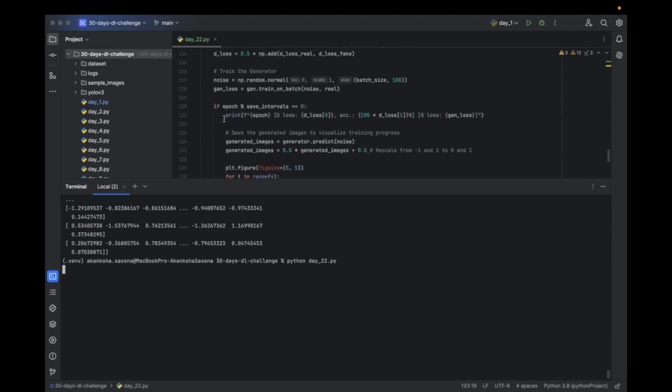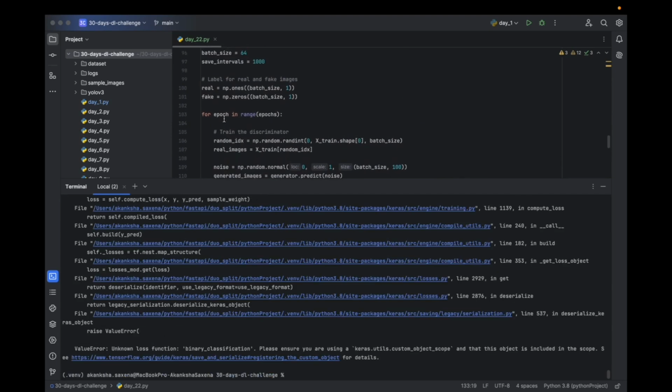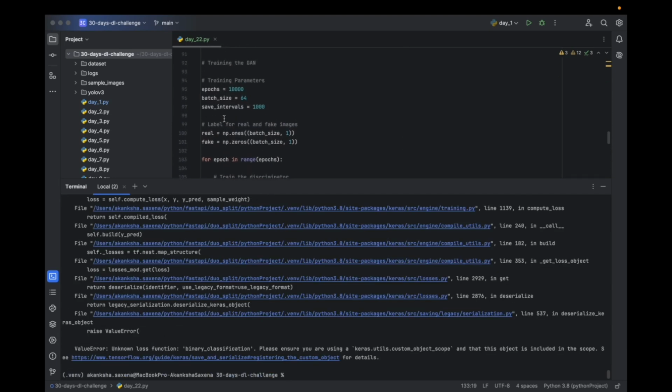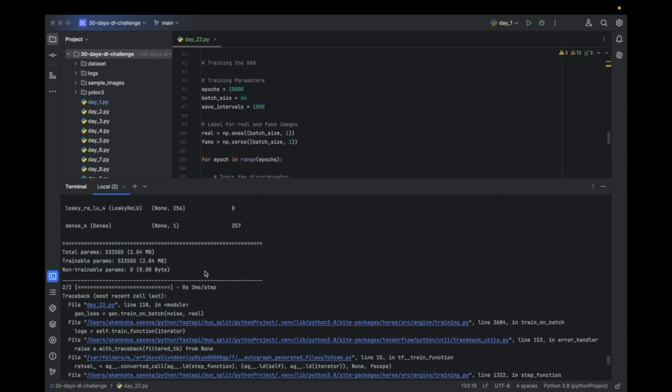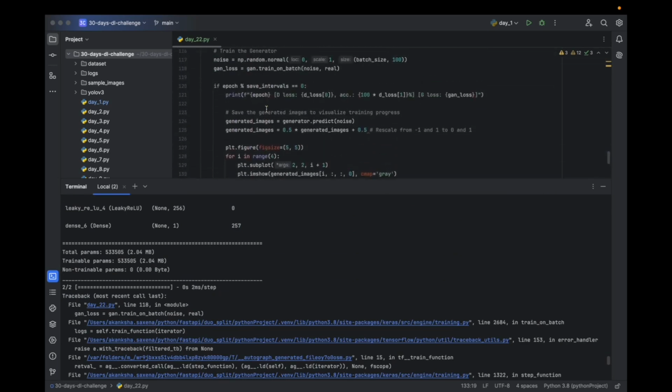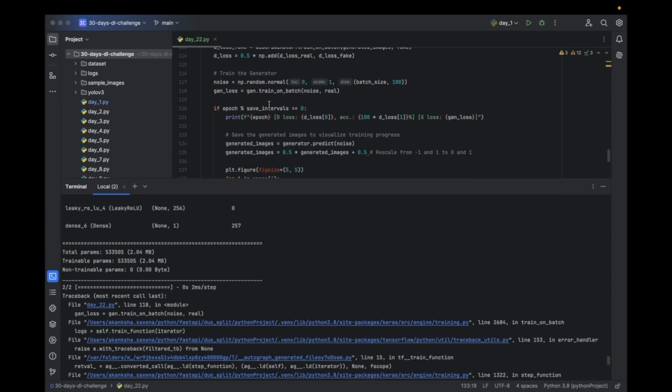We are doing it for the first 1,000 epochs only, but it is throwing an error. It says I have an error at line number 118.